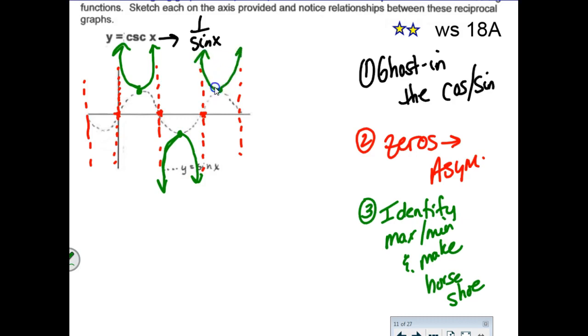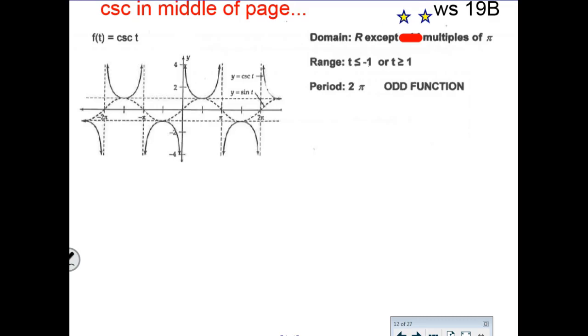Now the reason we're getting this weird horseshoe shape, this horseshoe effect, is because if you think about the ordered pairs that are along the ghosted sine function, if you were to take this ordered pair and come up with the reciprocal, instead of approaching back down to 0, they're going to go off to infinity. If you think about taking reciprocals of numbers and fractions, that's what happens. So they're going to go up without bound along the vertical asymptotes. So you get this weird shape. What I just graphed in green is actually the cosecant function. Everything else we graphed was just to help us get that green part. That's what it's supposed to look like, by the way. I didn't do a very good job.